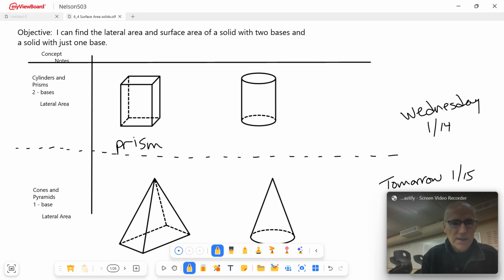Now, what's an example of a cylinder? Well, one of my favorite cereals to eat is Quaker Oats. I put a bunch of sugar in it, or maple syrup, and maybe some cinnamon and raisins. Oh my gosh, it's making me hungry right now. Now, this box is obviously not the same as this box, right? This one has a polygon for a base, and this one has a circle for a base.